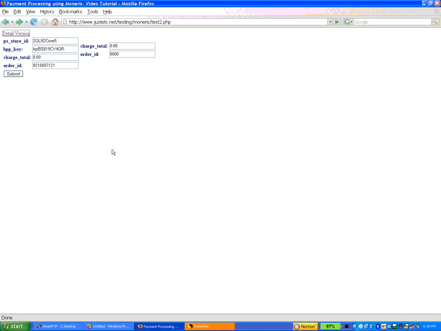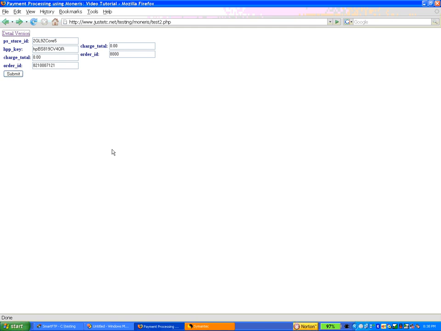I'm just considering the case when you want your system to create the order only when the payment information is collected and the credit card is verified, everything is right. After that, you will create the order in your system, and you want to collect the payment in a separate pop-up window. I think still, if you don't want a pop-up window, just watch this. Maybe something may be useful for your situation.